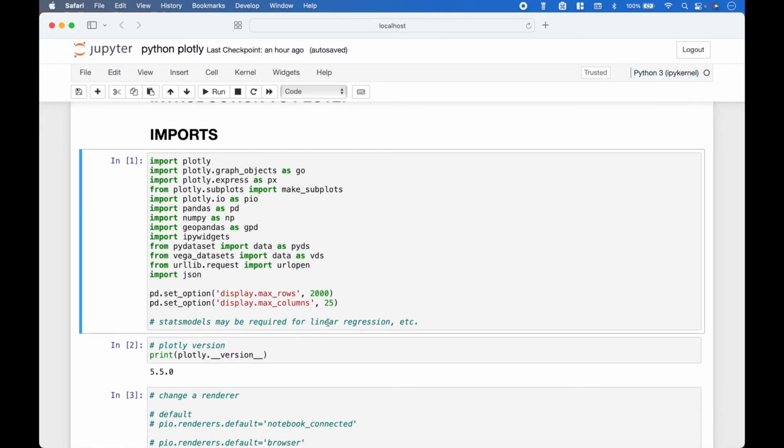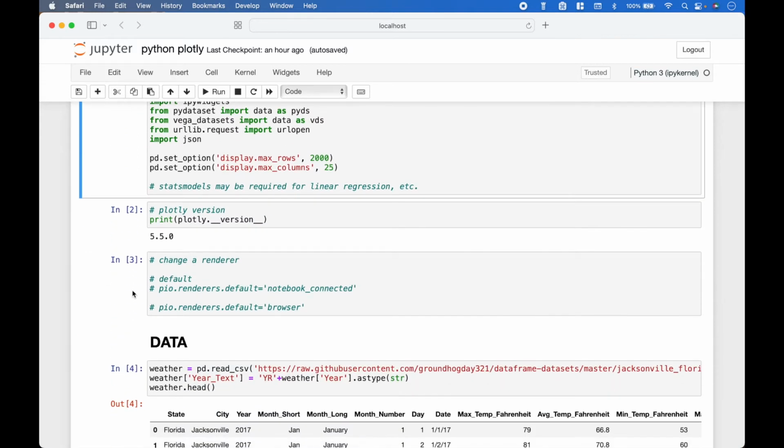If you are going to use linear regression trend lines, you may need to install statsmodels into your package environment. As we mentioned in the notes, the Plotly version we're using is 5.5.